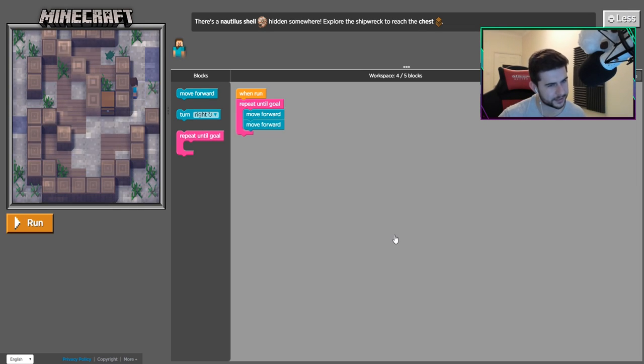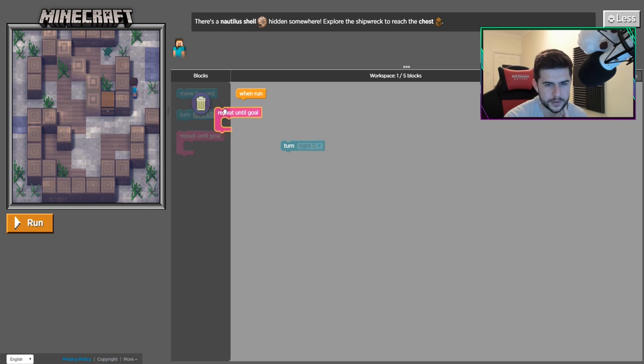So things are getting a little bit difficult now. What's this one? There are nautilus shells, the magic conch shell, by the way, hidden somewhere. Explore the shipwreck to reach the chest. Where is my person? Oh, there I am. Okay, I don't want to do that. So we need to go and find the chest. So we need to go this way, so we need to turn right. So I don't think we need this. We need to turn right. In fact, I don't even think we need this one. We need to turn right.